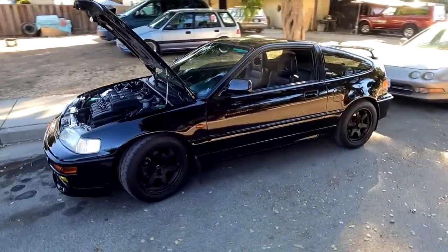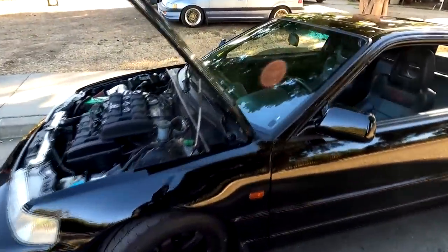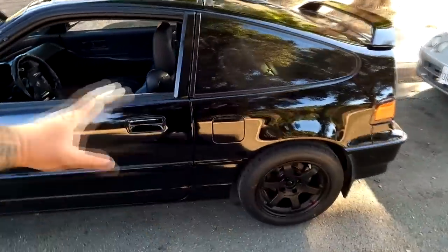Nomis is the same way. And Fred has, I think, probably one of the baddest CRXs up here in Northern California, and I've always seen this thing around before even knowing the guy. And then I was introduced to Fred from Higgins and we became friends. So I'm gonna show you guys his car real quick. It's pretty sick. It's got literally everything you can possibly think of. This whole entire car has been rebuilt inside and out, and his interior, fire, obviously, glass top, fire. Who needs a Tesla? When you have a glass top, Tesla's nothing.